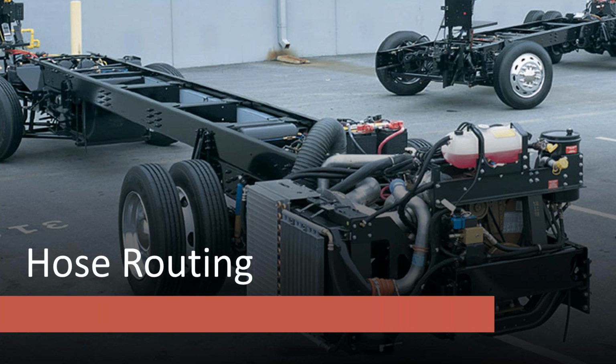So it wants to contract, it puts a lot of stress on the connections, and it could come into something that's hot. It could melt it. It could put a force on an ignition line and create a fire hazard. So the cushion clamps are going to keep the hose, the tube, and the pipe where we want it. In this case, with Daimler, they had to recall 740 Freightliner trucks because they poorly secured the airline hose, which also had an impact on the adjacent ignition.